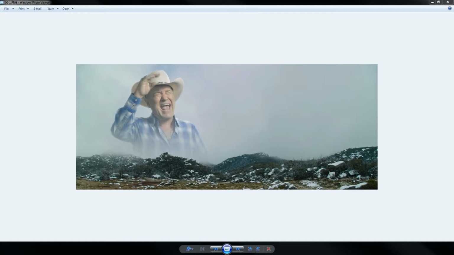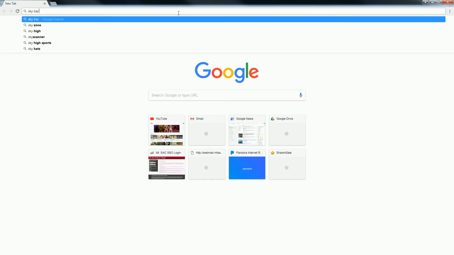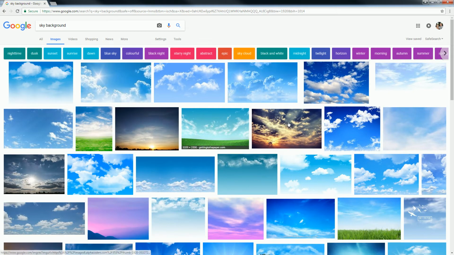Yeah. All right, so anyway, you should have Photoshop open. What I'm going to do is just pull in a random background, and then I can pick any image of a person or thing to put in the sky, basically, okay? So let's do sky background like this. We're going to emulate the screaming guy in the sky.